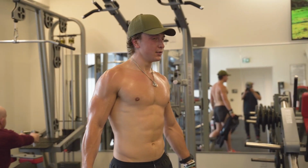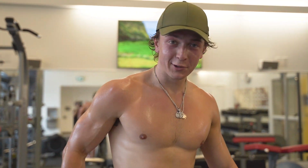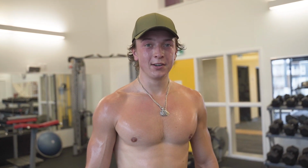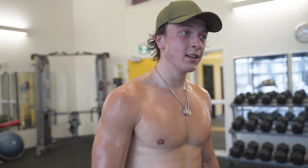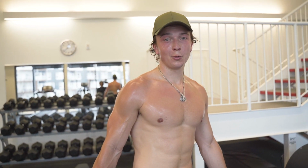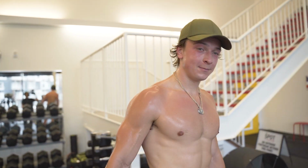Now we go hit a heavy chest day. That's what I've been really enjoying. I'm feeling a lot stronger and just better in general in the pool and the runs and the bikes, just doing the heavy days with weights, because that's forcing your muscle to stay. If you just do high reps, I don't feel as strong and I feel like my muscle kind of fades away rather than doing it really heavy. So that's what we're gonna do today, and that's a big tip in holding your muscle while running and lifting.